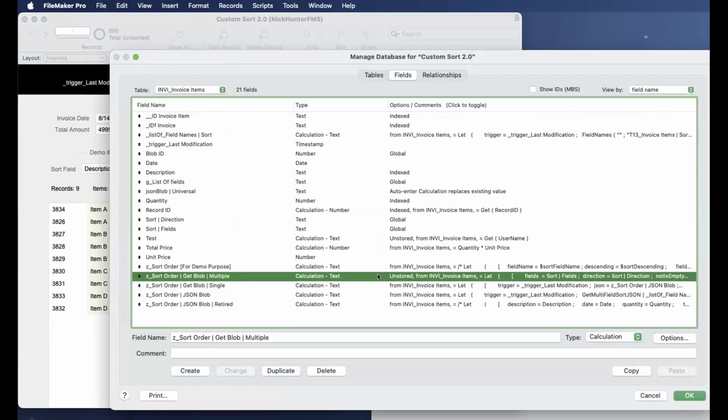What about unstored? Unstored, the data are never stored in the record. That means the calculation is always evaluated at all times for any reason. You display the fields in the layouts, boom, calculated.